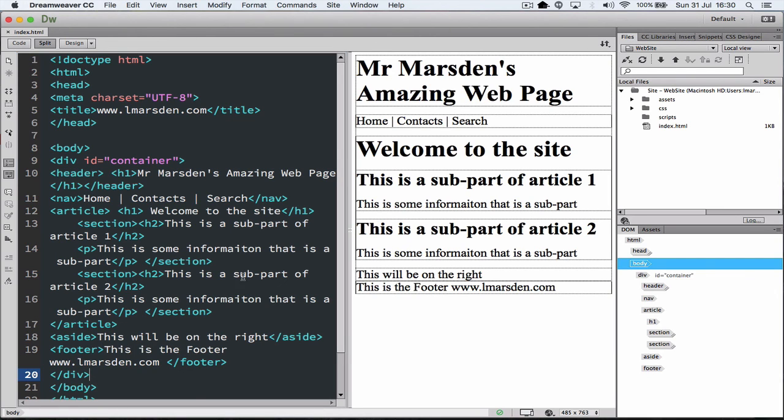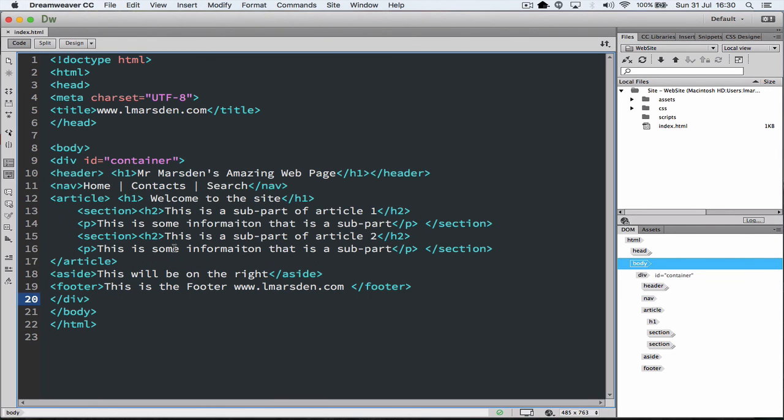So now what we have is the basic structure of our website. If we go back and look at our code view, you can see that everything resides inside a div tag. Then we have the header for our title. Then we have the nav section. We have the article where everything's going to be placed. That's the main body of our page. Then we've got an aside. This will appear on the page eventually on the right hand side of the article. Then we have a footer at the bottom. We close off the div tag, and now we're ready to go create a CSS to stylize this.